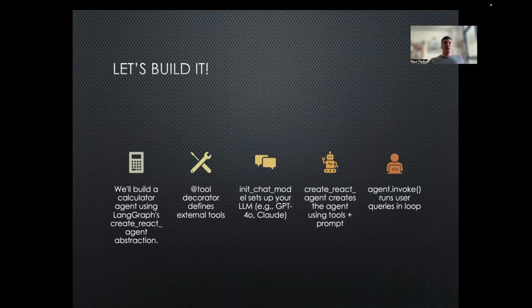Here, we're going to build a simple calculator agent using LangChain's LangGraph's create React agent abstraction. And the tool decorator allows us to define the external tools, while the init chat model sets up your LLM. Create React agent creates the agent using the tools and the prompts, and agent invoke runs user queries in a loop.